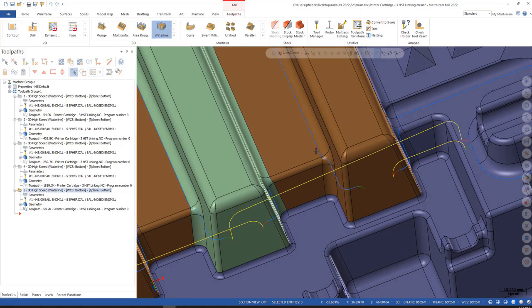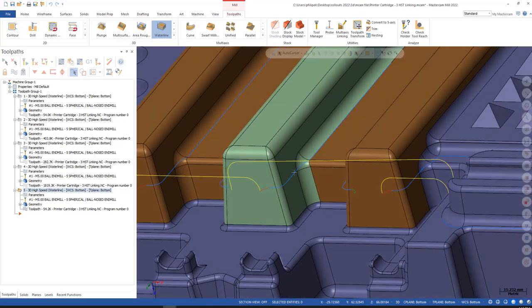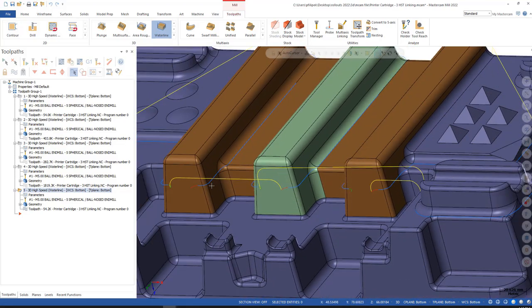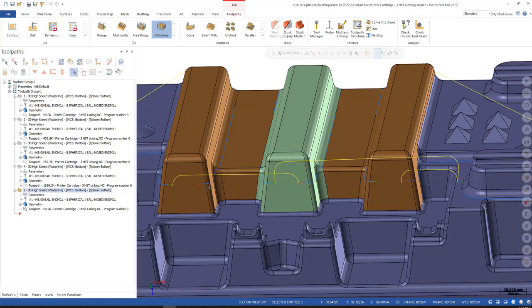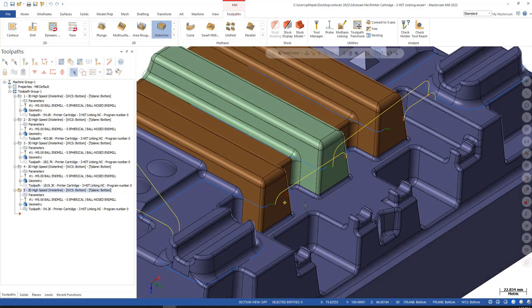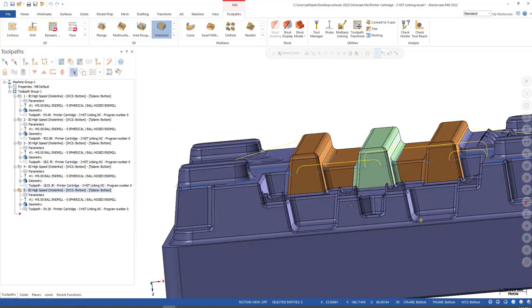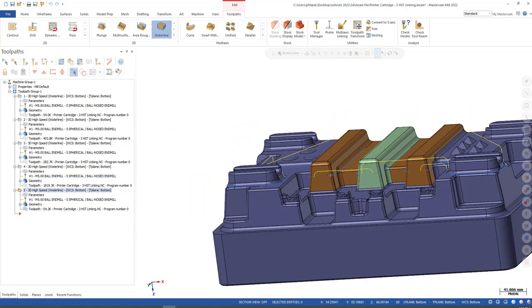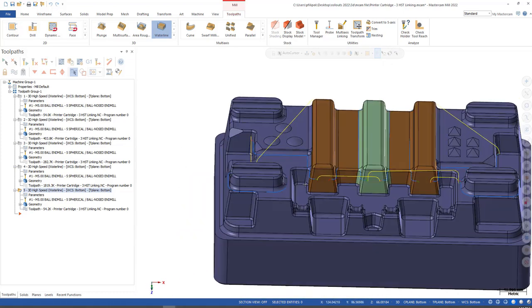And now you see how it follows the contour around there and it starts to go around the corners. That's how it works. It's an anti-gouge, so it sees the model, it knows that it shouldn't be cutting into there, and it just continues past like that, which is pretty darn cool and pretty handy. If you just have to come and clean these up, maybe you're going to match that ball end mill. Maybe you just come along here and do these, or this style of cut, and it's going to run it along there to clean all of that up.